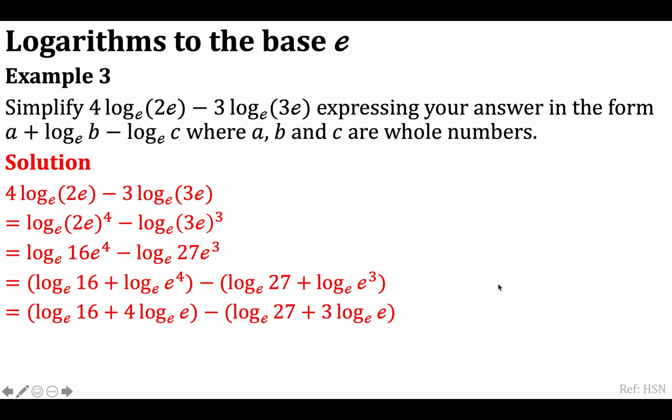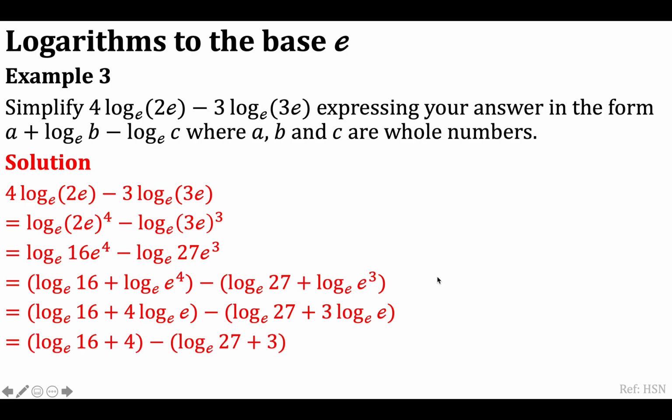So that gives us log to the base e of 16. Now for this term here, you can see I've got this power here in my argument, so I'm going to bring that down as a multiplier. I've then got my log to the base e of 27, that hasn't changed, and same here, I've got e cubed for my argument, so I'm going to bring the 3 down to be the multiplier of that logarithm function. Now I can see as well I've got log to the base e of e, and I've got it here again. Remember that is equal to 1.